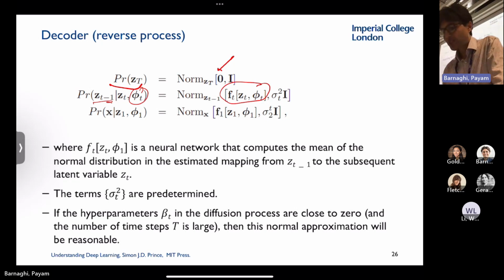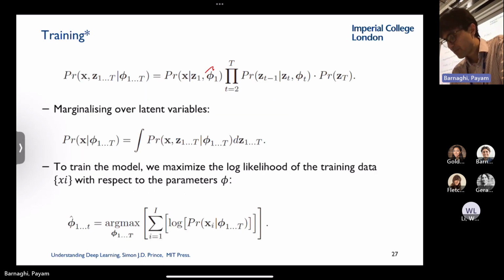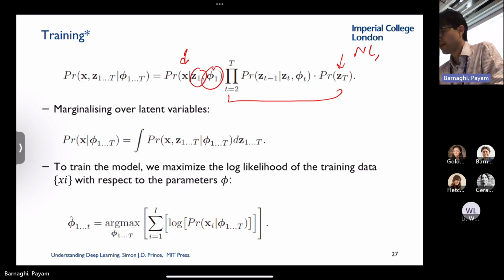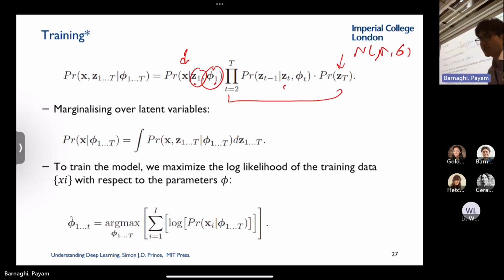In the training phase, you're saying, given phi, the parameters of your decoder, and given Z1, you're trying, at the end, to predict X, but this is conditioned on all the previous steps. Then you start with ZT, which comes from a normal distribution with mu and sigma of 0 and 1. You start with this and step by step multiply all that with the last one, which becomes just Z1 and this, and will produce X. And that will give your probability of creating X.